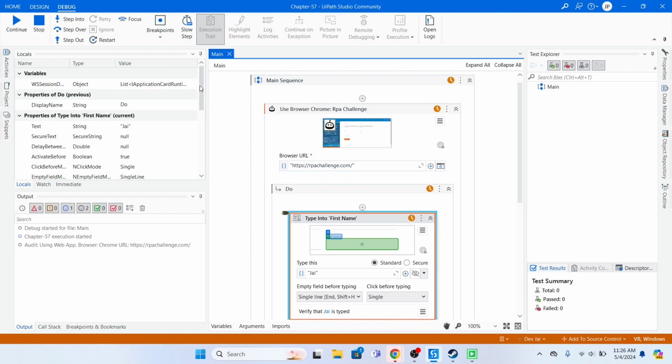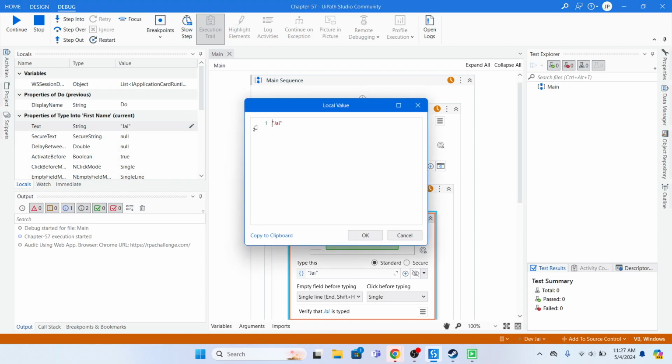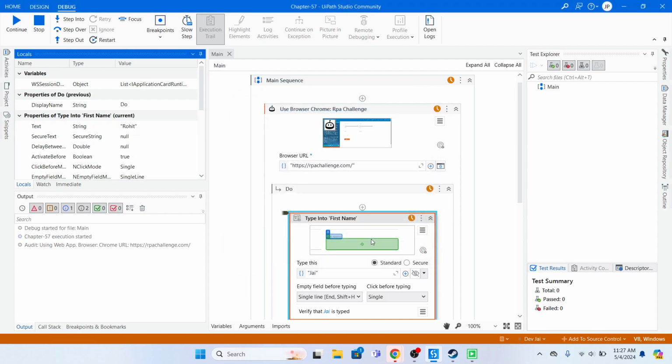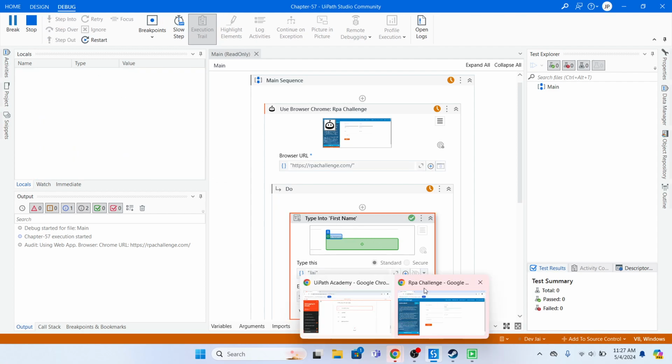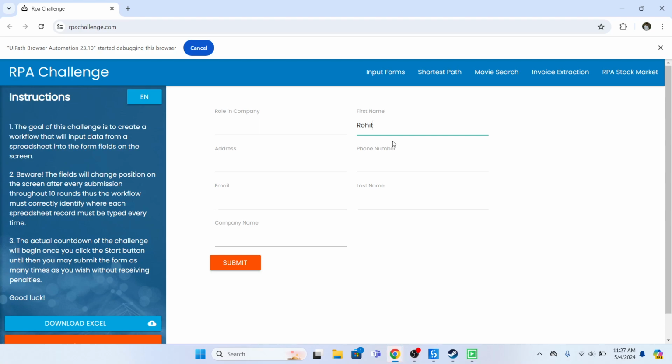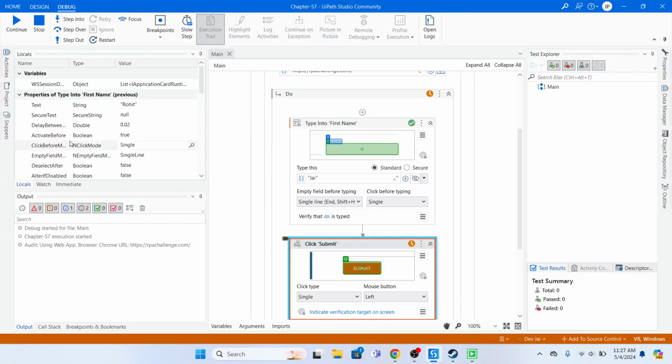कई बार questions पूछ लेते हैं आपसे examinations में और आपके interviews में, right? You can even change it like this. You can change it to Rohit. Now the text value is Rohit over there. If I'm using it to type the first name, you can see instead of J, it typed Rohit. You can change the values in the locals panel, but that will be only applicable on that specific instance, not the whole project.